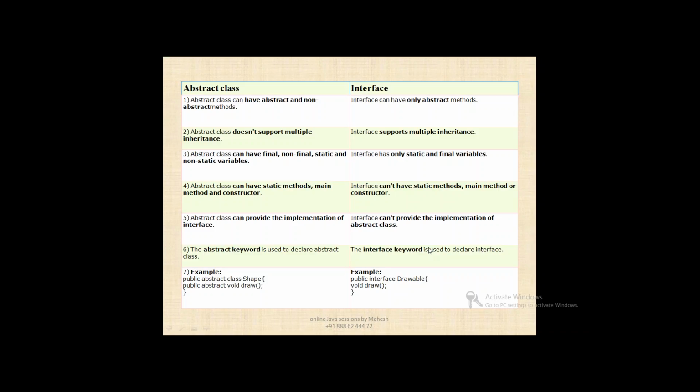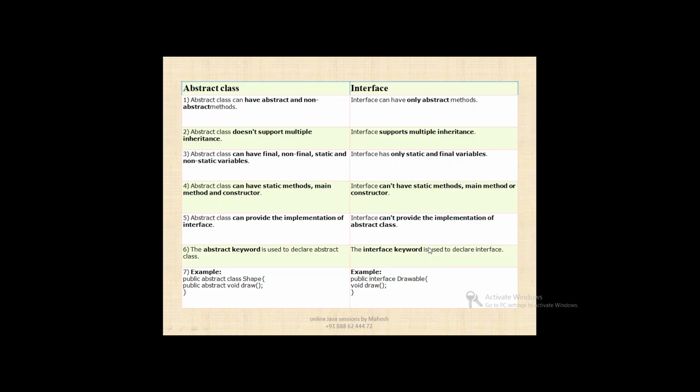If you wanted to have only implemented methods or non-abstract methods, meaning already implemented, or you can say all defined methods, then you can go for the class.